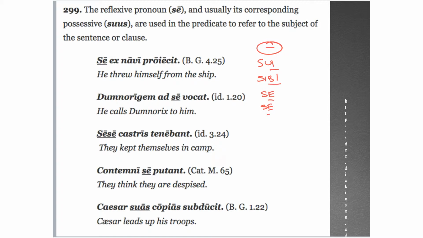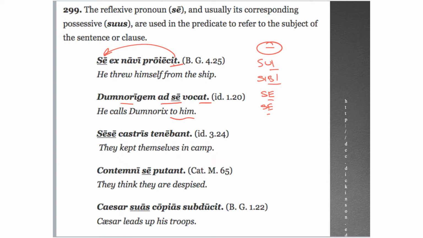So he is contained in the verb. So he threw himself from the ship. And again, just like in English, as we talked about, the he and the himself are the same person. Again, the subject is contained in the verb. He calls Dumnorix to himself. And it's interesting, the translation here: English kind of goes back and forth sometimes on whether to use the self form, strictly speaking. You might say to him, but it's still reflexive in form. I would actually probably say to himself. I think it works, it makes sense.